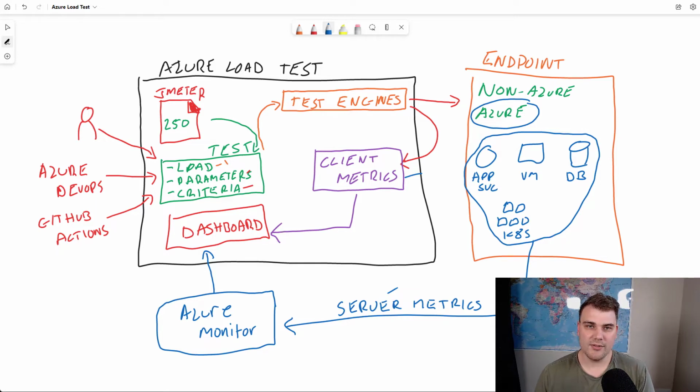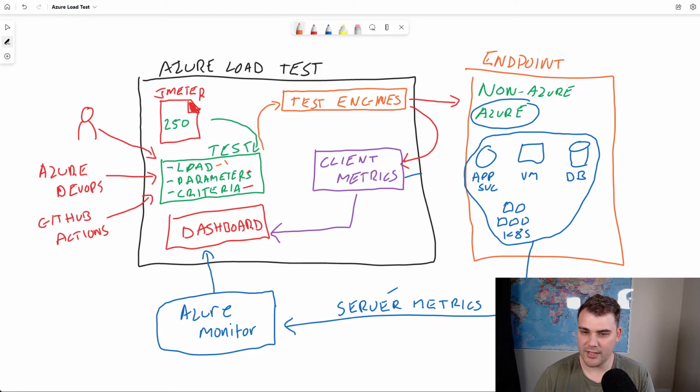And when you do this, you start to get this holistic view. So if those client metrics were starting to fail, then you can start to correlate that with your resources that are actually hosting the application and start to see what the bottlenecks are. And Microsoft have got a really good demo of this actually, and I'll show that to you in one of the demos coming up. Now, the last thing to finish off here is just back on these test engines.